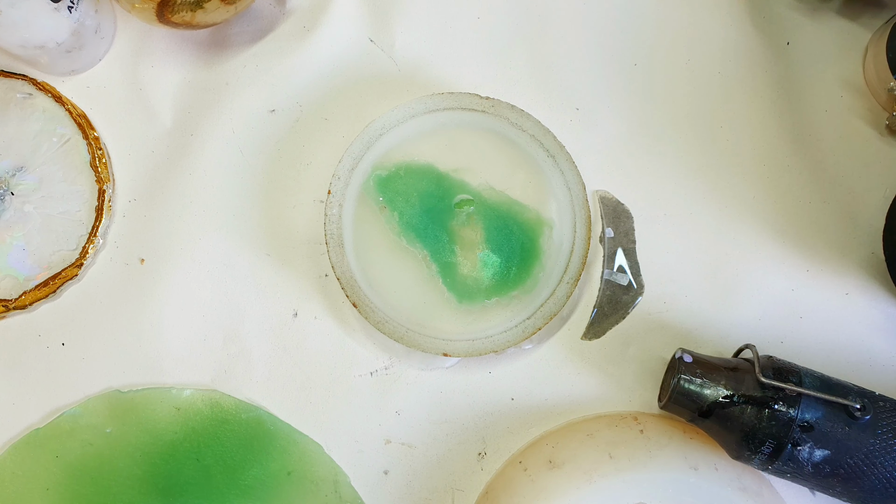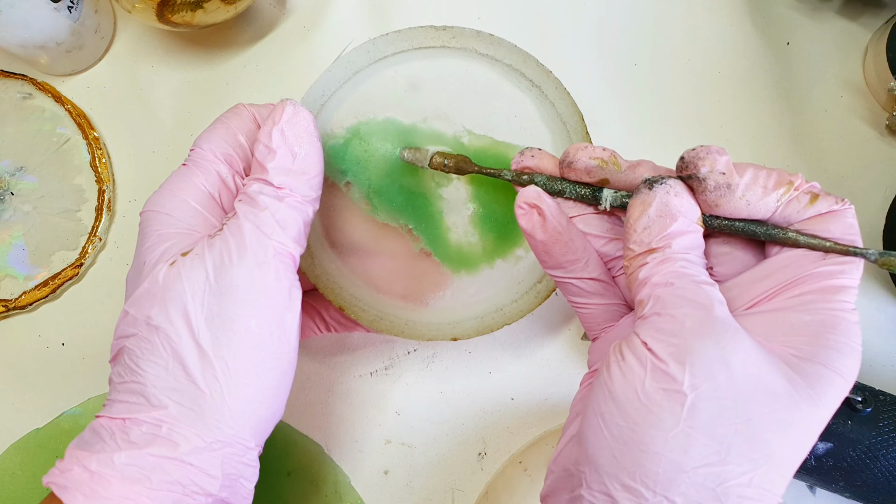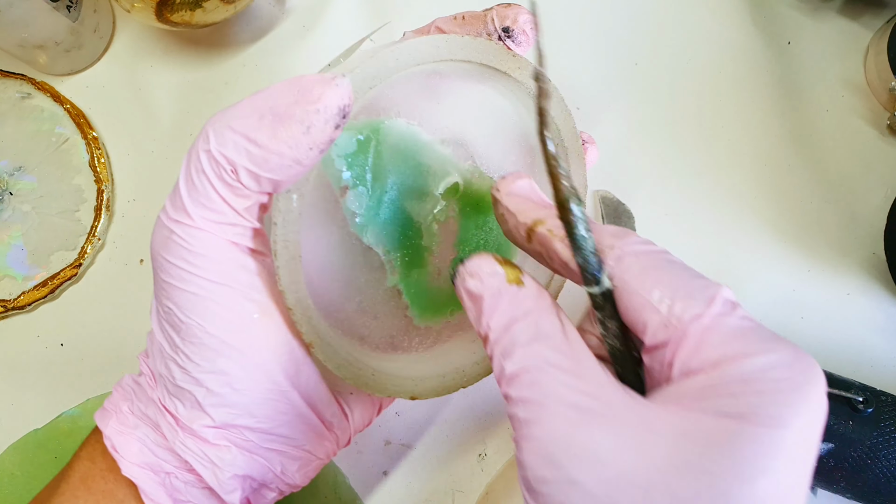So I'm finding my tool. And you can see it really pulls easily. And I will be removing it.